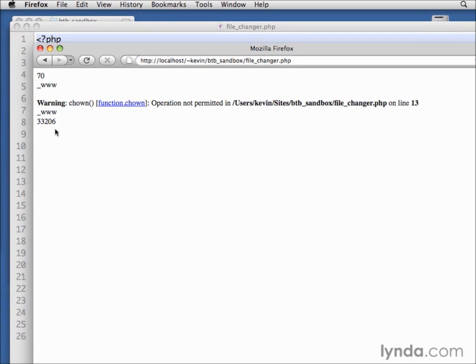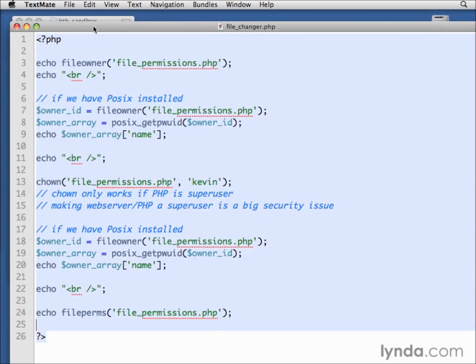Now that doesn't translate to anything that we've talked about so far. Threes were not part of that code that we were using to change to octals, and this is not symbolic notation. What this is, is a decimal representation. So in order to make it usable, we need to use a simple function called decoct, which is basically convert from a decimal to an octal.